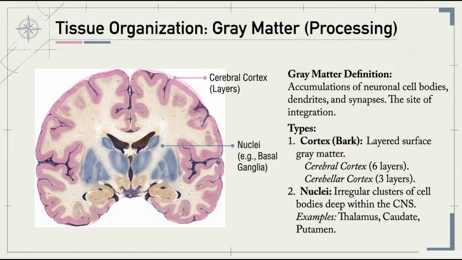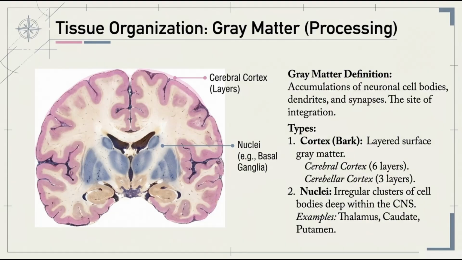Now, the slide distinguishes between cortex and nuclei. They are both gray matter, but they're arranged very differently. Think of cortex as a sheet, like the skin or the rind of a fruit. It covers the surface. The cerebral cortex and the cerebellar cortex are these vast, crumpled sheets of processing power. And we have to crumple them, the gyri being the bumps and the sulci being the grooves, to fit them all inside the skull. Precisely. If you were to flatten out the human cerebral cortex, it'd be about the size of a large pizza. You can't fit a pizza in a skull without folding it up very, very carefully.